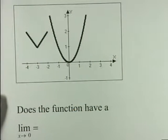Quincy, I'm sorry, I don't know if you can see this very well, Hector. I can see. There we go, I'm better now. I'm sorry, I'm calling you Quincy. Hector, can you see my graph? Oh, now I can.